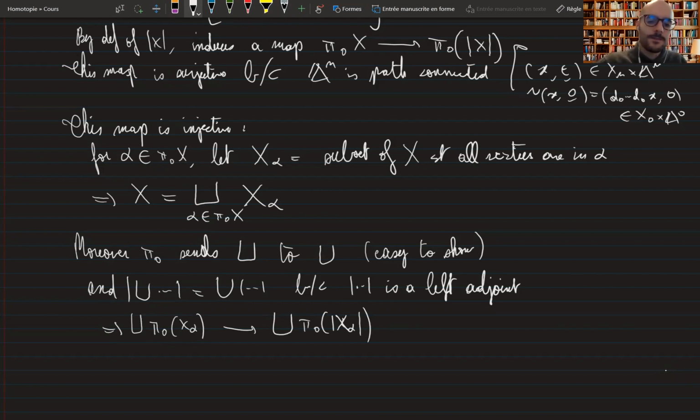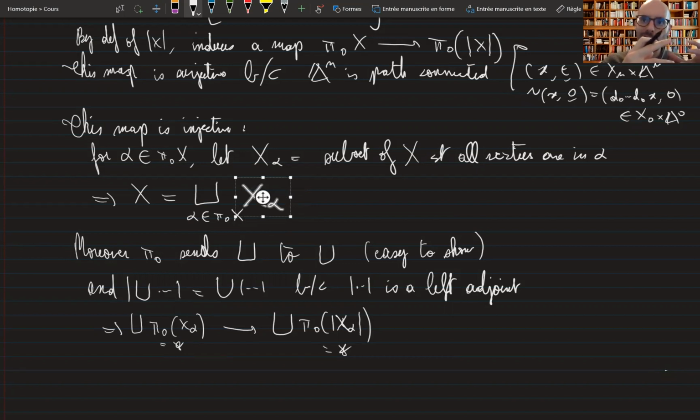All right. And so this map sends one element here to one element here and not more, right? This is just a point because this is path connected. Okay. So what I want to say is if you have two different elements of pi 0, then they must be sent to different geometric realization of X alpha.